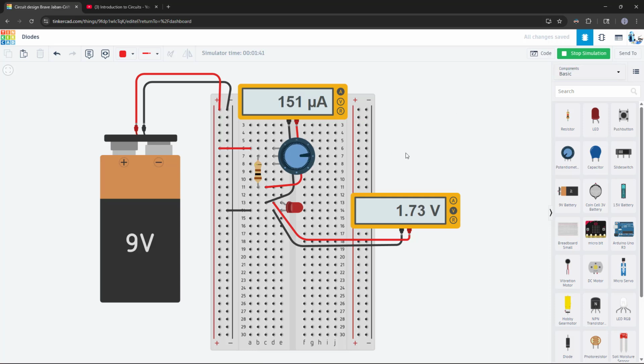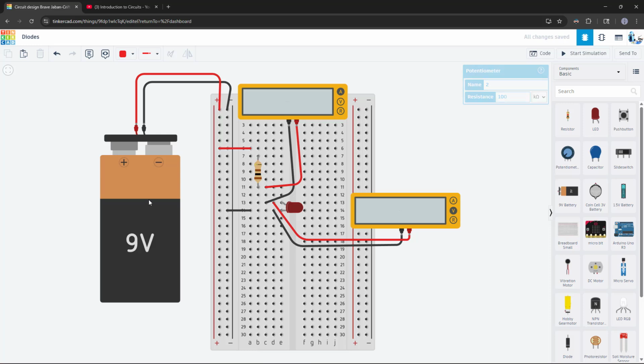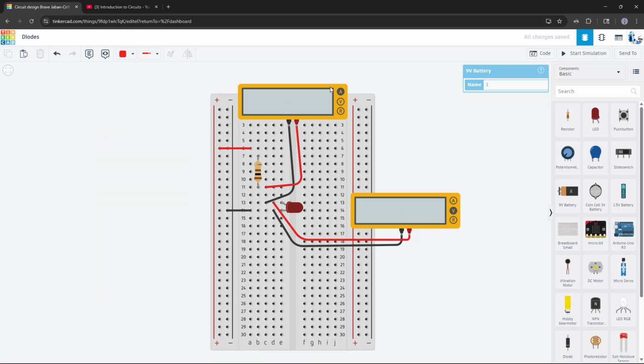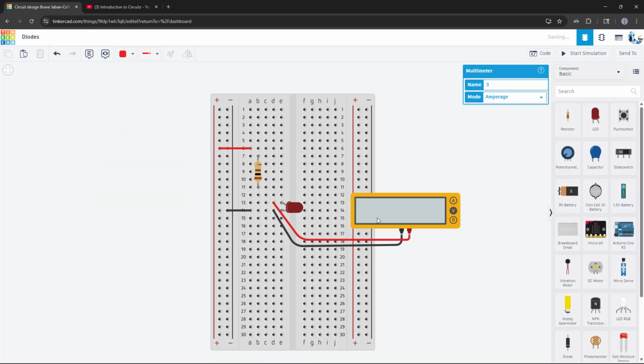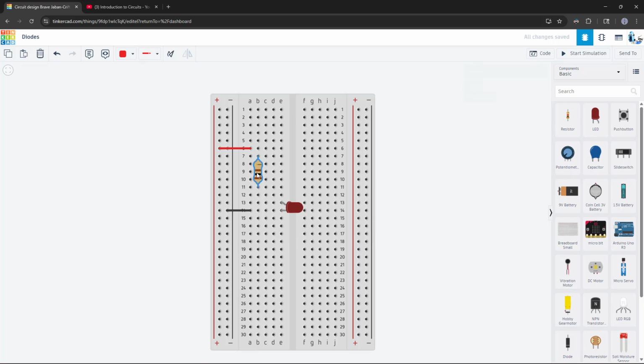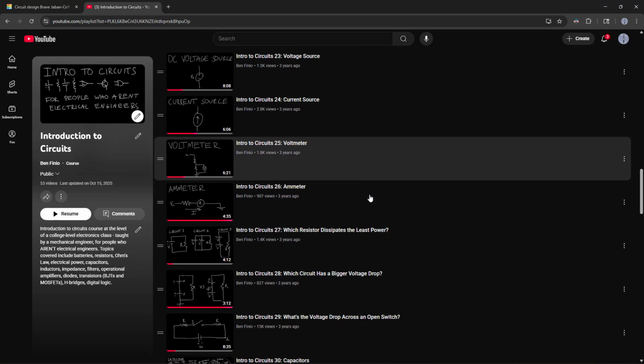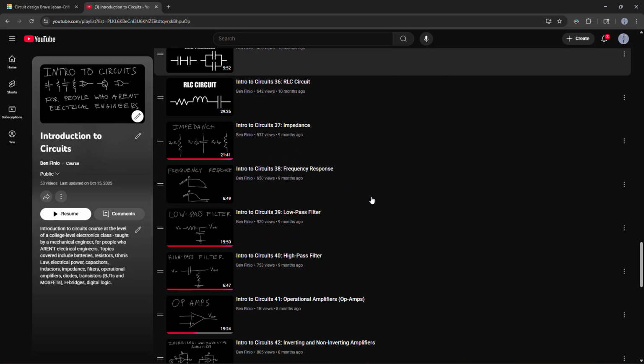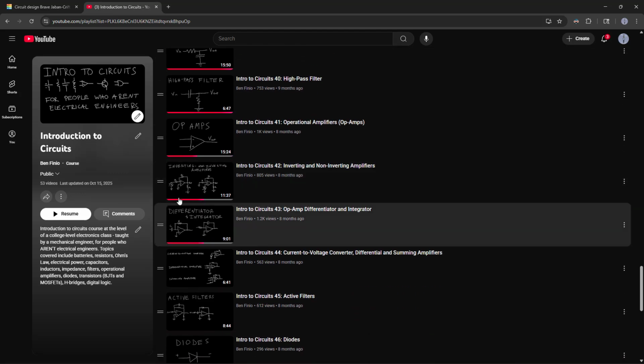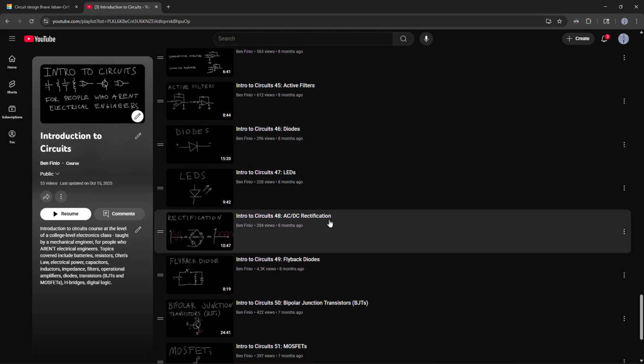Now, in terms of actually building a useful circuit with a diode, there are far more than I can cover in this video, but I'm going to pick something like a rectifier, which is a common example application that you'll learn about when first learning about diodes. So we're going to delete a whole bunch of this stuff, pretty much clear the breadboard out. If you haven't learned about rectification yet, I have a video on that somewhere in this playlist. The goal is going to be to convert alternating current to direct current.